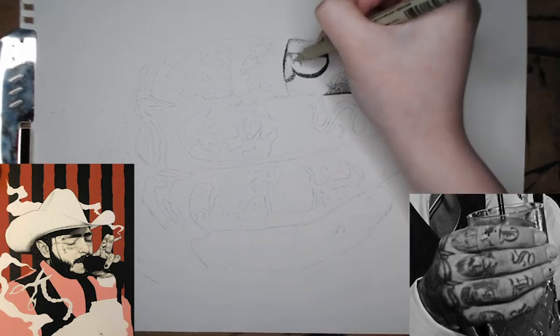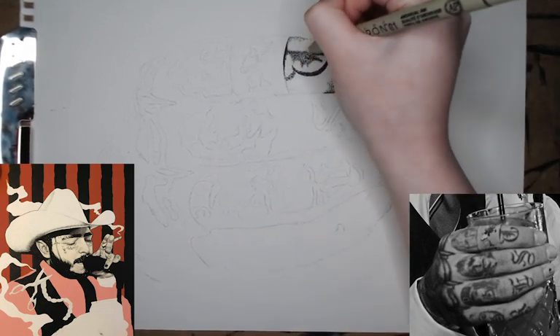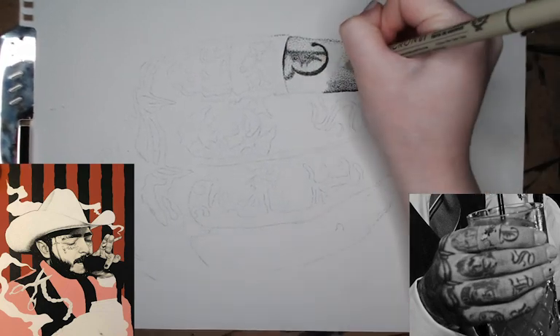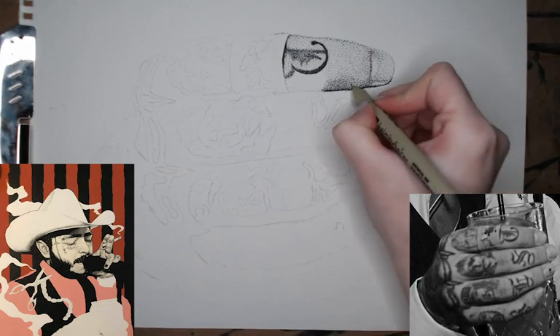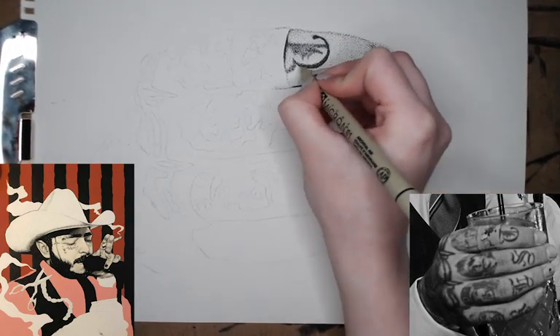So I said in my last video how I like to use an outline that's just very simple and doesn't have a lot of shading. And then I go in later with dots and I add all of the shading that I need. That's why my outline is just very simple, very light, so that I can easily erase it later.